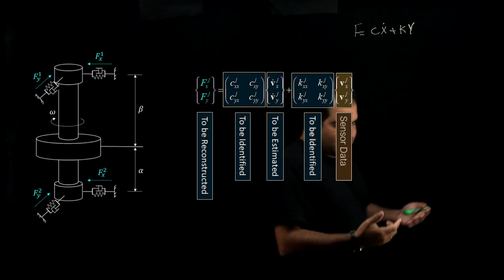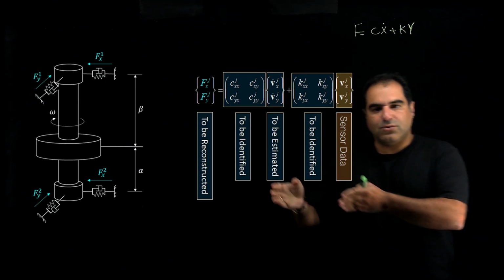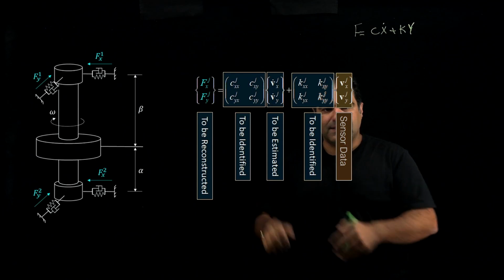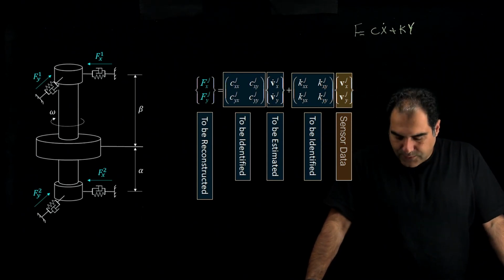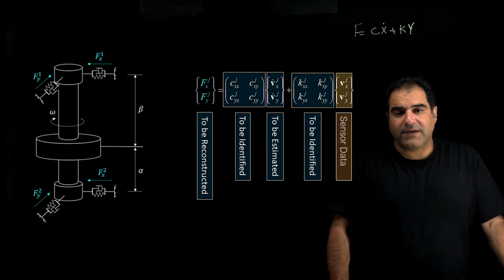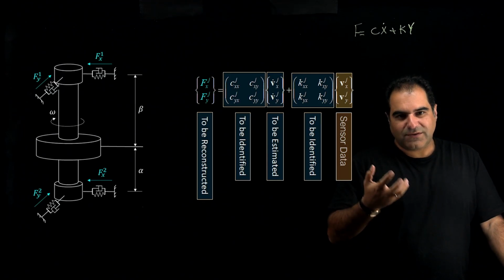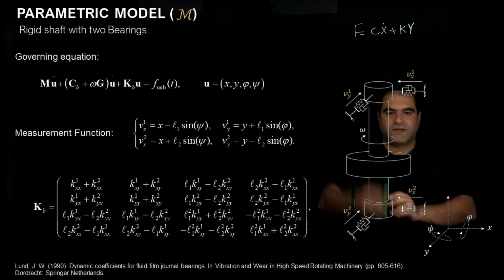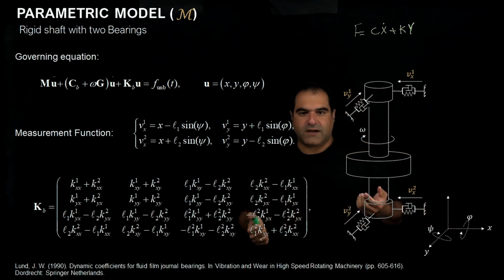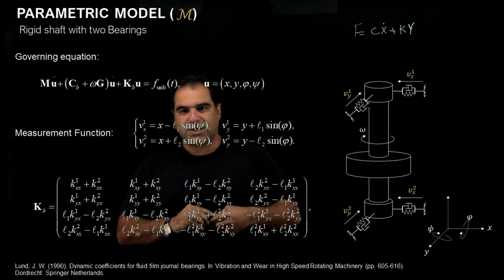Then we were thinking that here we can use the unscented Kalman filter to estimate the states and identify the parameters and solve this problem. First of all, to find these K and C, we need to define a model here. Then we wrote the equation of motion of this vertical axis shaft. We assume the shaft is rigid. This is the equation of motion considering the gyroscopic effect of the shaft.